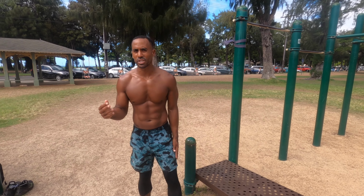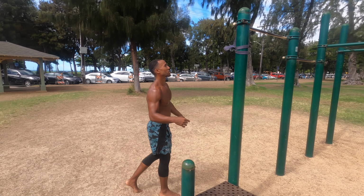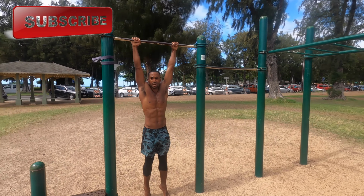I'm gonna run you guys through a quick routine right here. And the routine is basically gonna be total body. You're gonna incorporate almost every part of the body here. I'm gonna start off on some pull-ups here. These are just some pull-ups I made up on the fly.